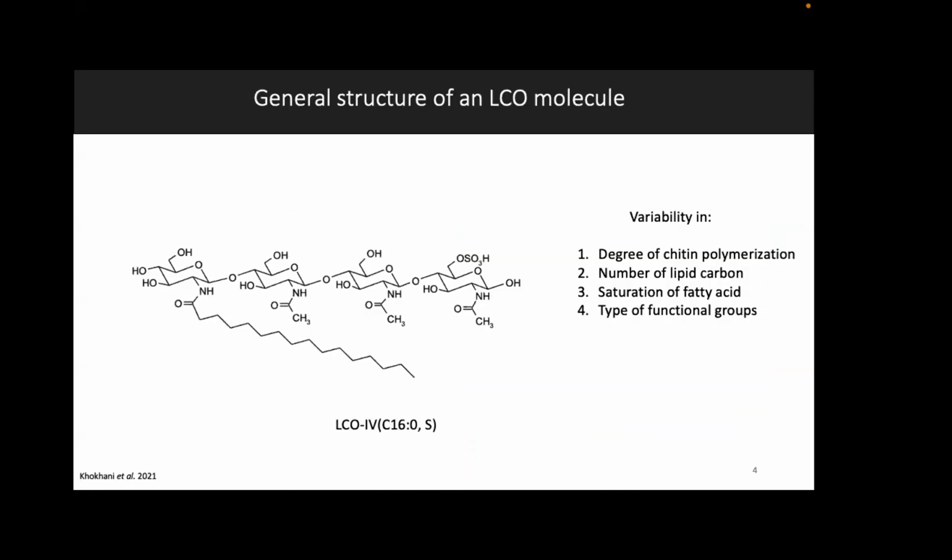And before I continue, I wanted to give you a closer look at how an LCO looks. I'm going to be calling lipocyto-oligosaccharide an LCO. So we have the chitin backbone and the lipid chain. That's basically what an LCO looks like. And we can have variability here. We can have differences in how long the chitin backbone is, and we can also have different structures in the lipid. And we also have functional groups that can decorate the molecule. And this is pretty important, especially for plants, where it's important for host specificity.